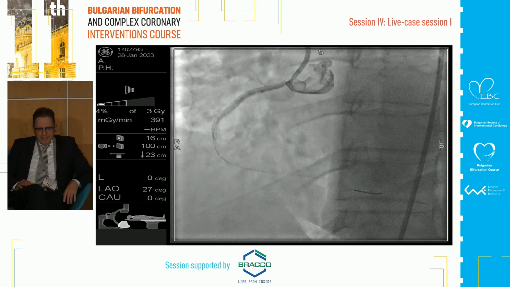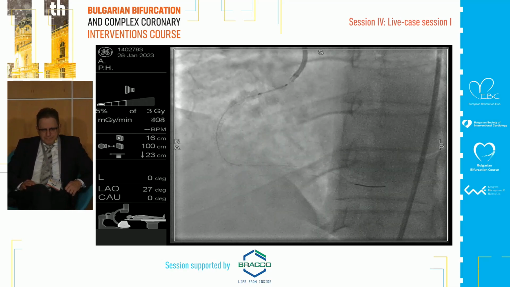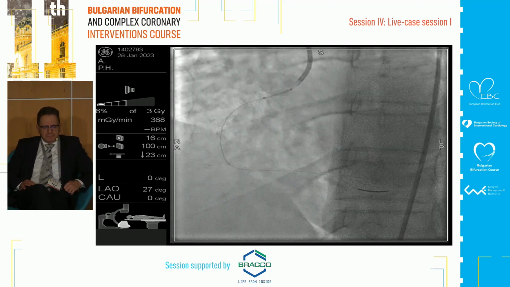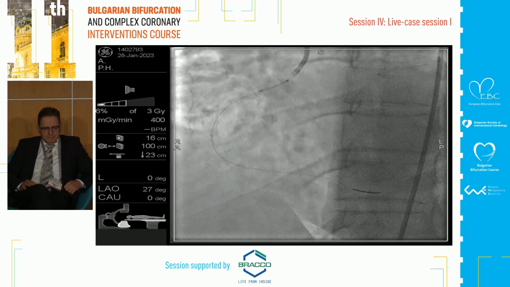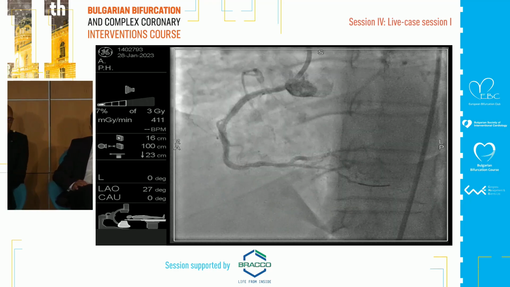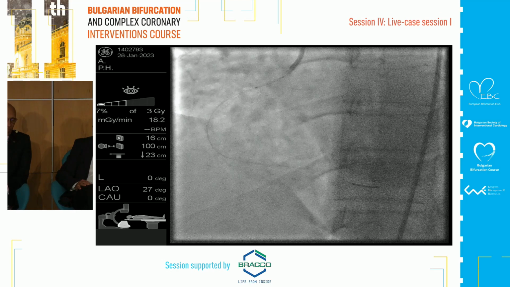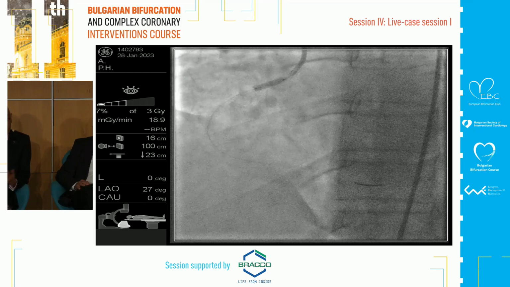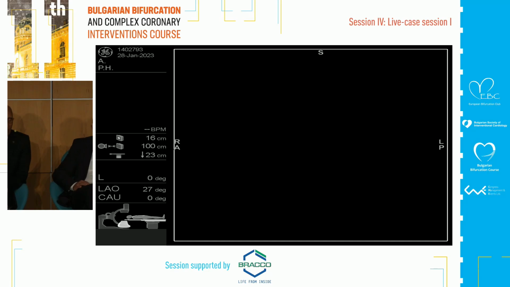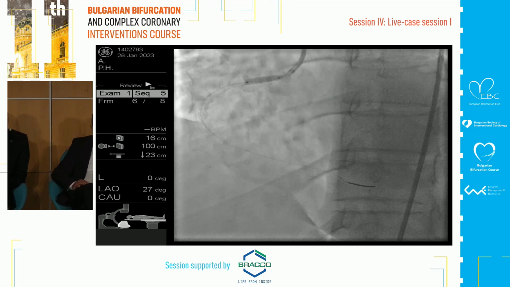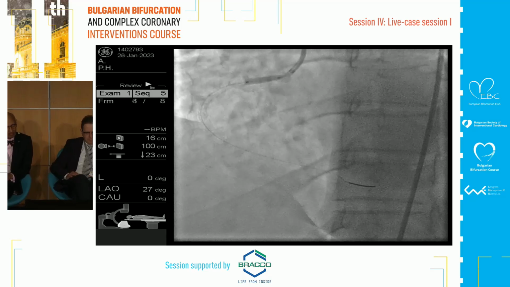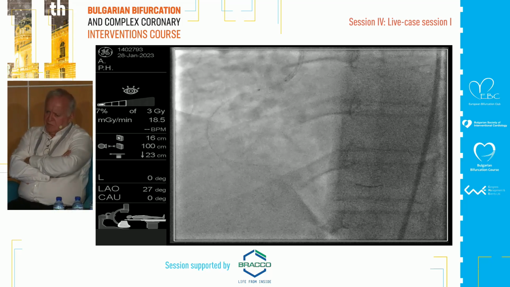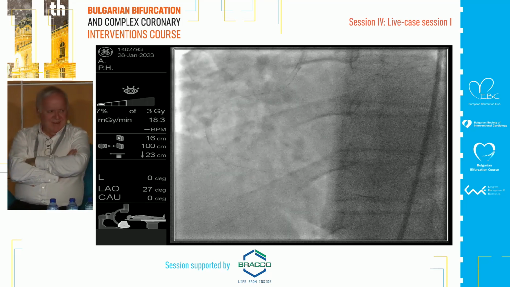So here, the gap is very short now. You want to actually leave a small gap. This is 15 or 12? 15. I think that we can go there. So the gap is very small. Okay, I think we can go there. They decided to do it. I would like you to IVUS and show me the gap. I think that if there is a gap, it's less than 1 millimeter. Yeah, less than 1 millimeter. Okay. Inflate outside.